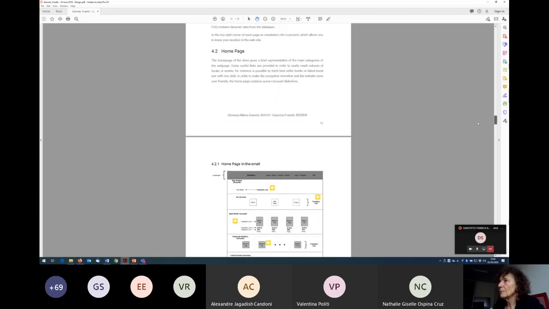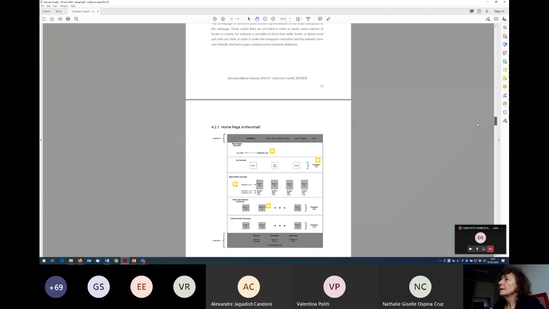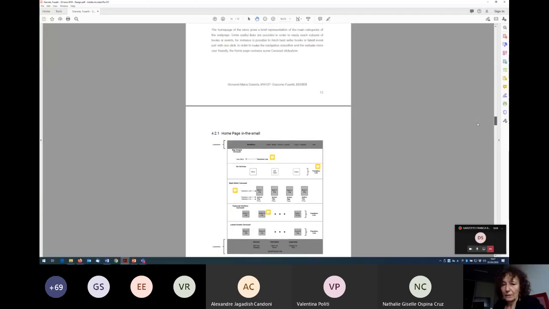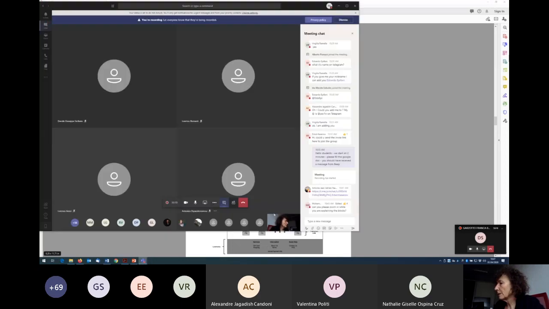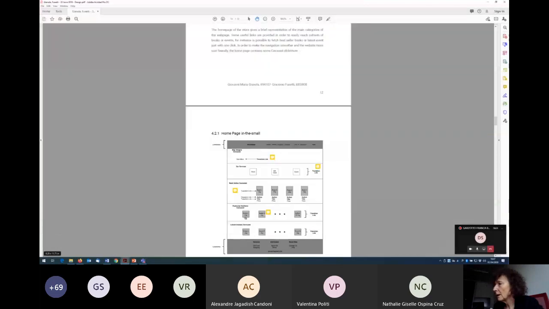Now we will go page by page, highlighting the good and bad of each page. So what is right and what is wrong and should be corrected. Let me just check if there is any question at this point. Can you please zoom when you are explaining the block? Yes, thank you for the comment. Okay, I will zoom, you're right.